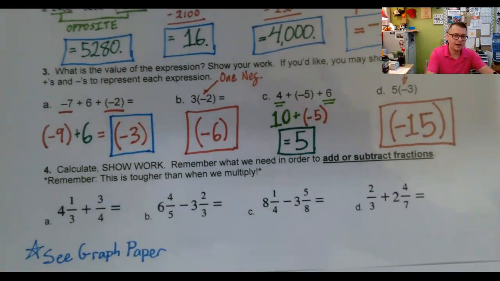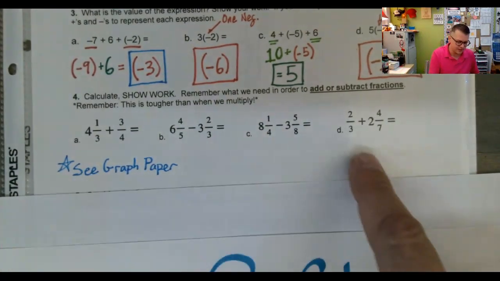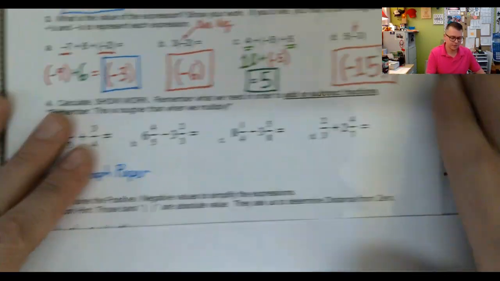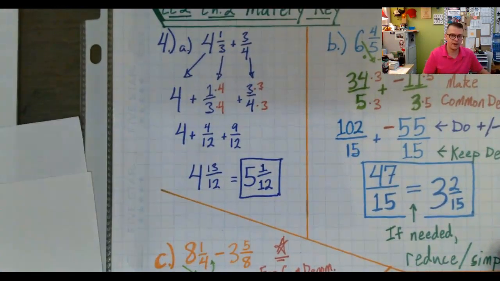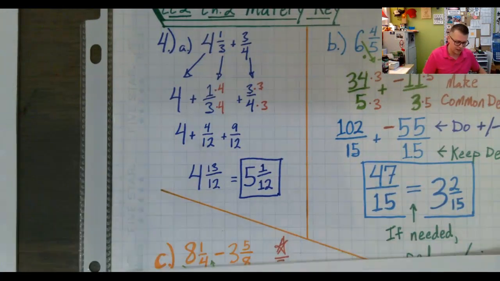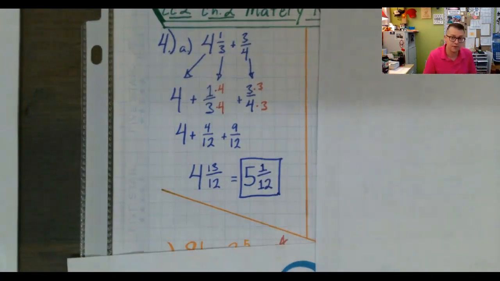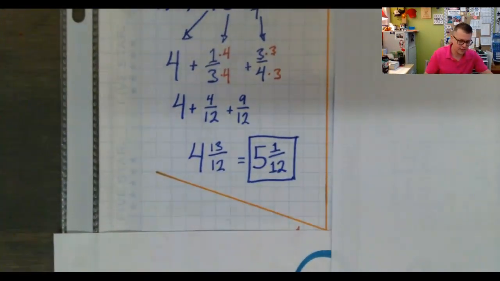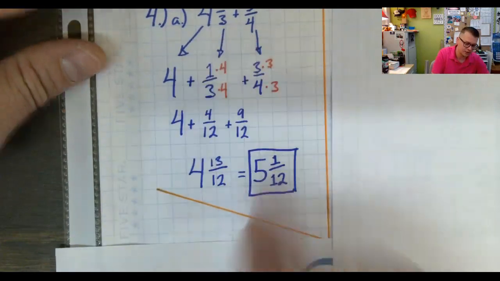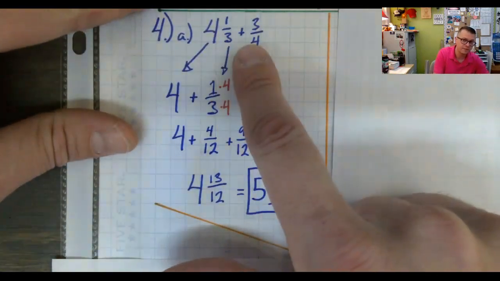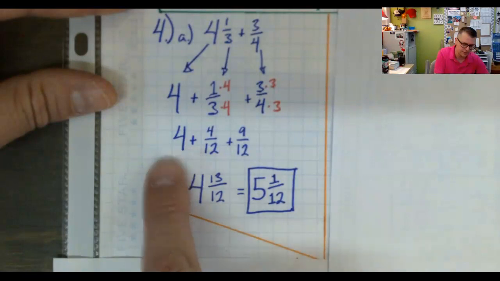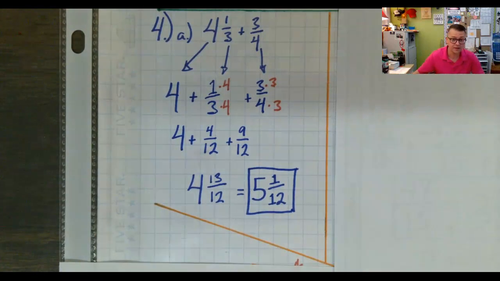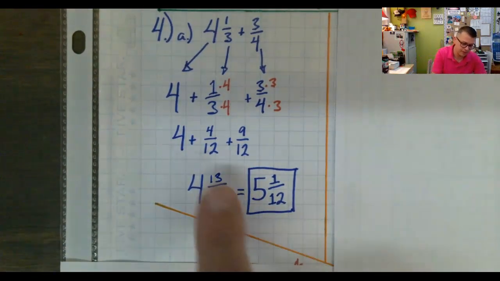Number 4, I would not have tried to do this in the space right here because this is tougher than multiplication. So number 4, I brought over here onto my graph paper, and I always start by copying the original problem down first. But again, I just want to go one problem at a time. So to make common denominators, I decided to break up because this is addition, and I know I can always add 4 on at the end, right? So I'm going to wait to do the plus 4 until the end, and I'm just going to work with the fractions to start. With denominators of 3 and 4, common denominator that we can make is 12.